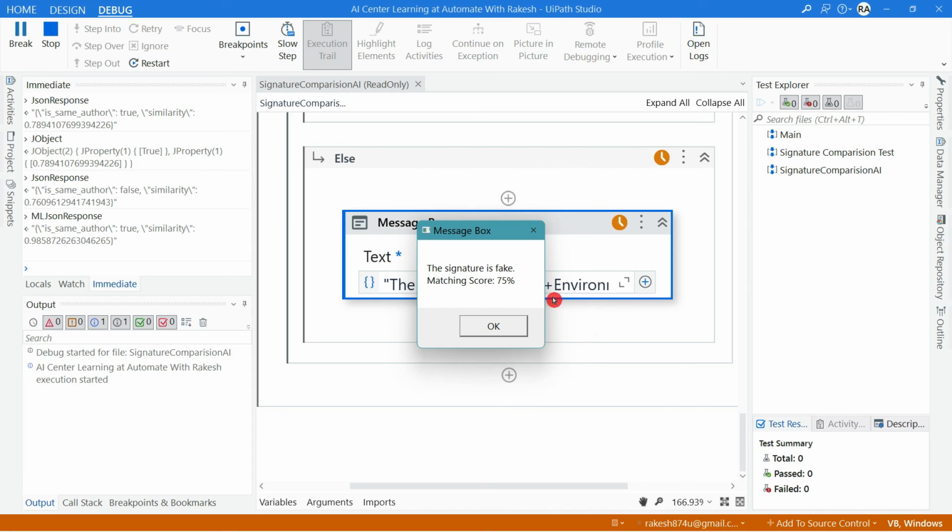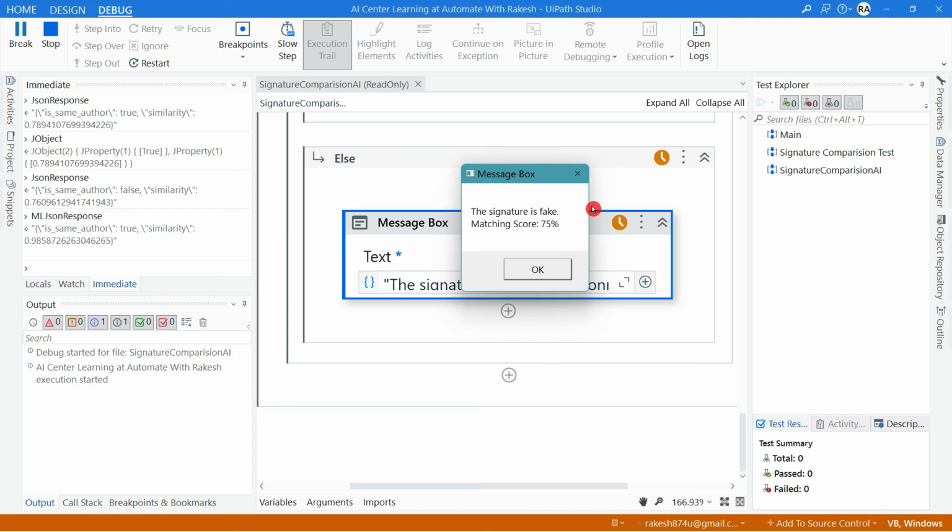Getting it? So this thing you can test it, see how it is behaving for you for different kinds of signature, handwritten signatures, how it is really behaving. So there is no 100% guarantee that it will always select 100% right. Sometimes it can be inaccurate. So anything which is becoming a little less, you probably would like to bring a human being to validate manually and probably determine. Okay, so like that, a real implementation of this can be done wherever required.